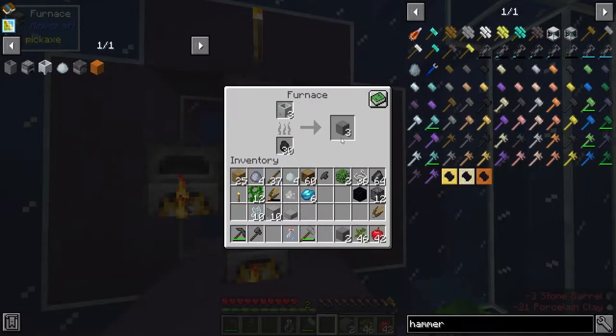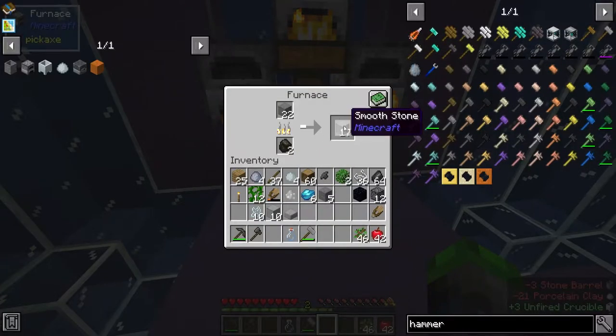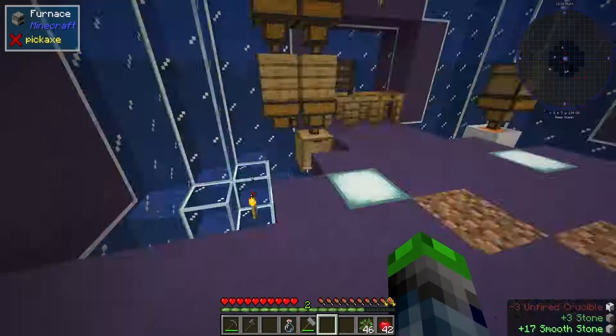I have also made a little bit of a smooth stone generator. So we just put cobblestone into here, gets smelted up through a wooden hopper, then it gets put into here and smelted up again. So we get smooth stone.